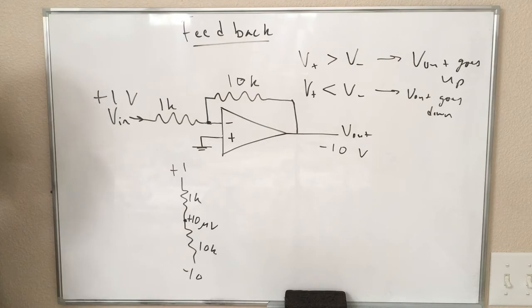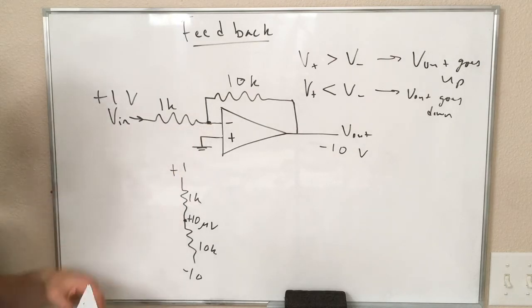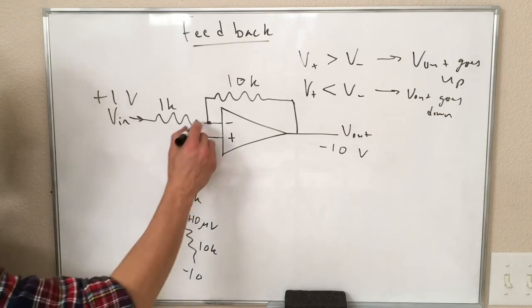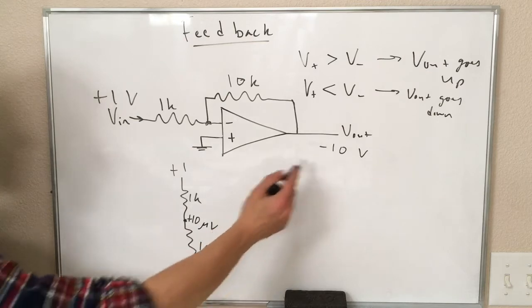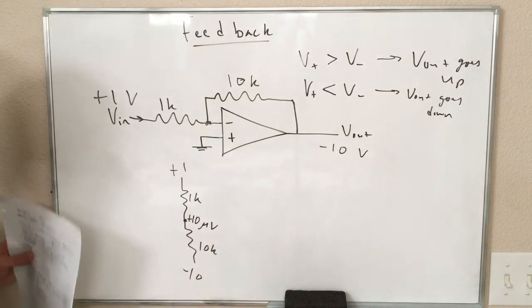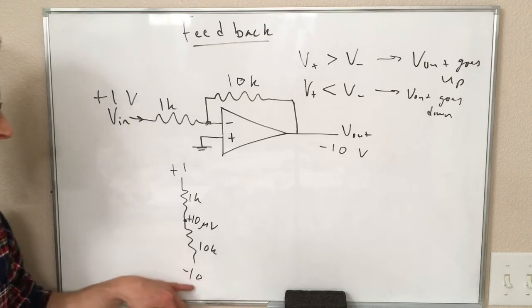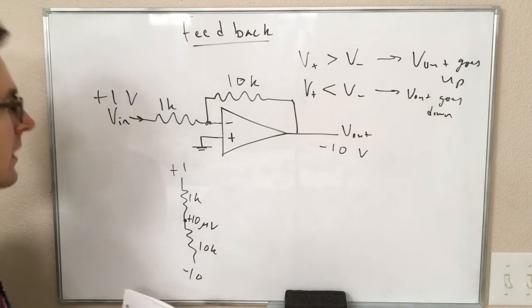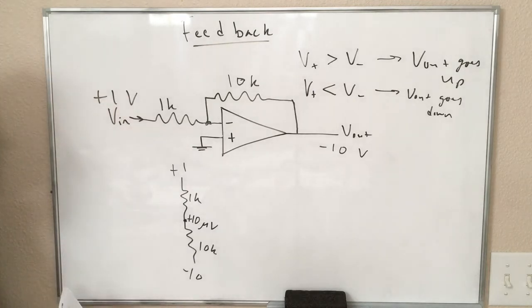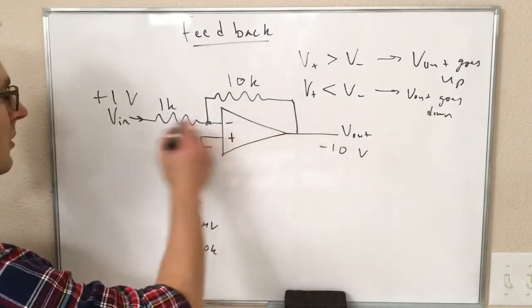10 microvolts is getting multiplied by the gain of 1,000,000 and getting output as minus 10 volts at the output. So anyway, this minus 10 microvolts is close enough to 0 that the minus 10 is still the right equilibrium value. Maybe it's a few microvolts off from that, but that's the idea. So this is the idea of feedback, that this means that there is a single stable value of the output for the input.